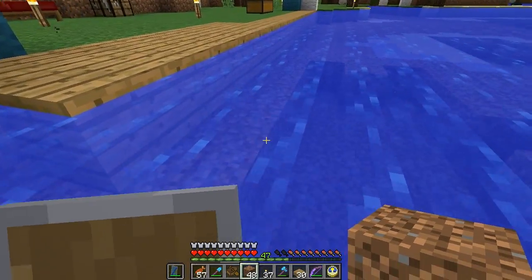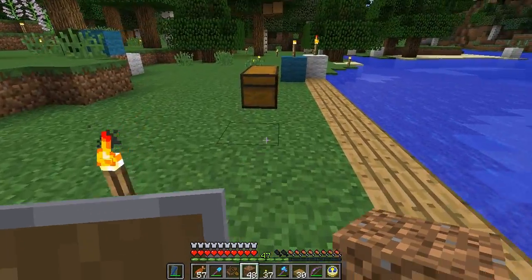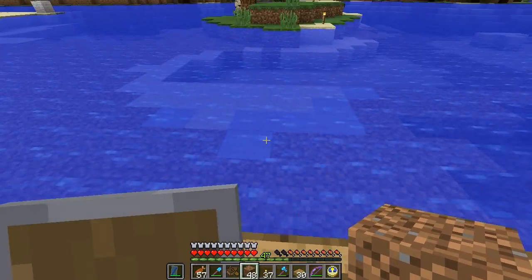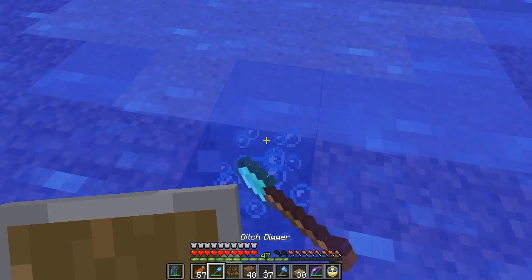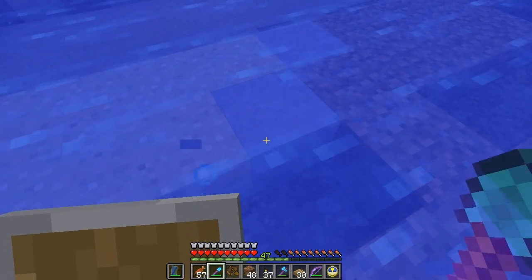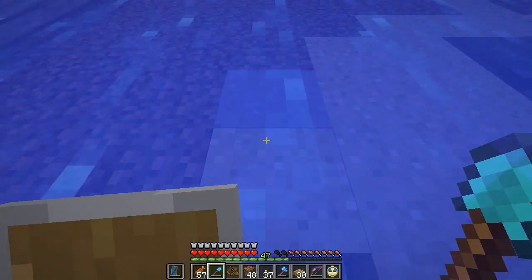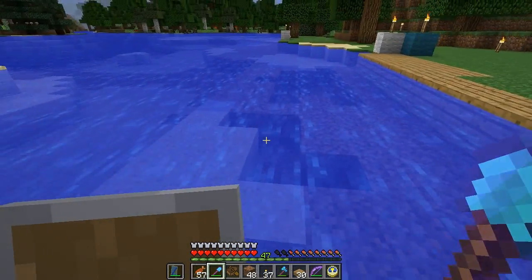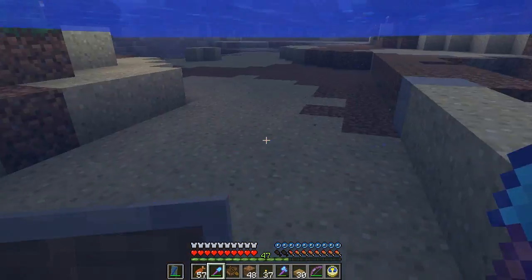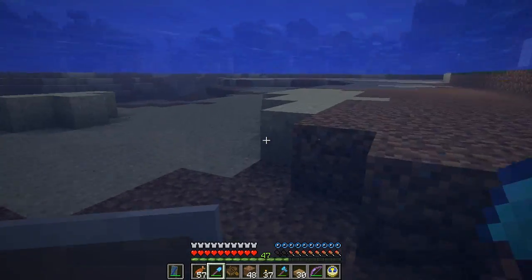There we go. Ah, the wonders of respiration enchants. Because I forgot and didn't realize that I was underwater all that time, and nope, didn't take any damage. Because without that enchantment, I would be constantly taking damage from needing to breathe. Alright, good.